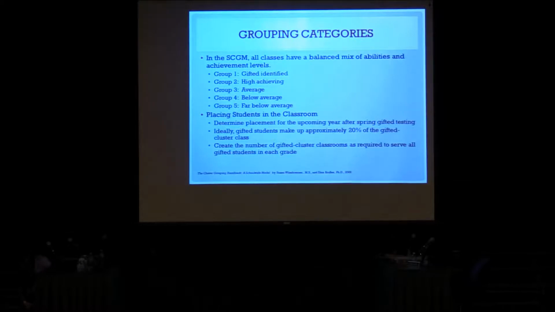So once again, 5 categories. The placement would be determined in the spring for the following year. You would determine your clusters, you would set up your classes, and within those, you could then flexibly group or do other things, but the cluster grouping model is the overarching principle for all your scheduling and building.